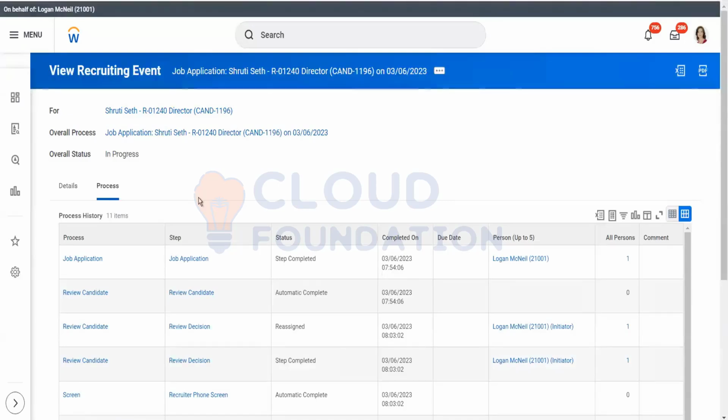Let's suppose a job application has been created, and the candidate is less than 18 years old. In that case we want the job app to be automatically declined by Workday. We don't want it to be triggered even into the inbox of the recruiter or manager. So we have to do that setup on the job app. We'll see that later.